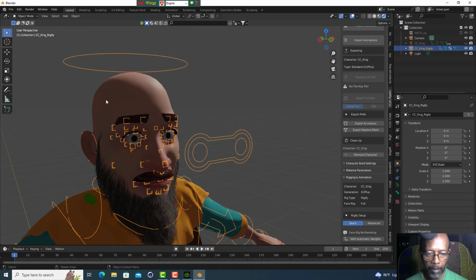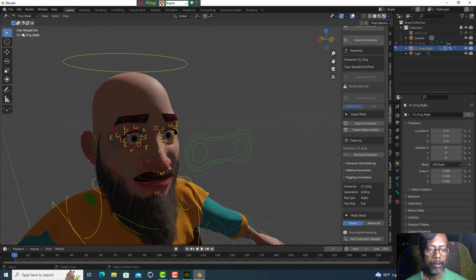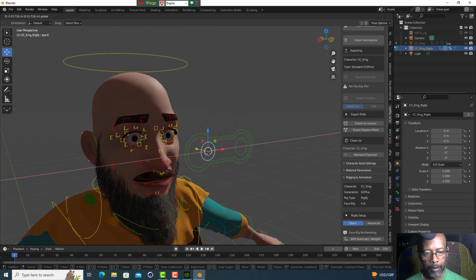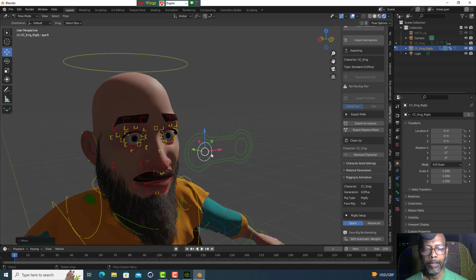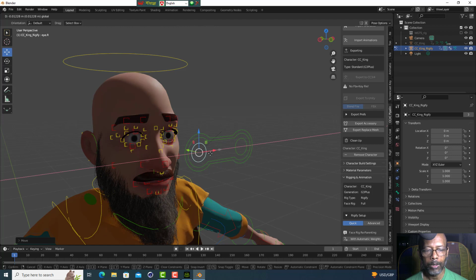You can create this facial animation manually. Just select pose mode and you can select your controller object and move this eyeball.